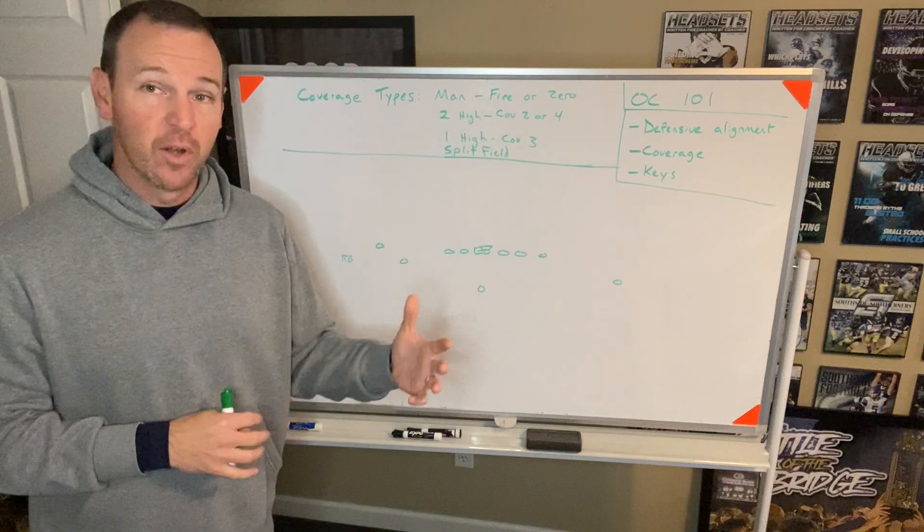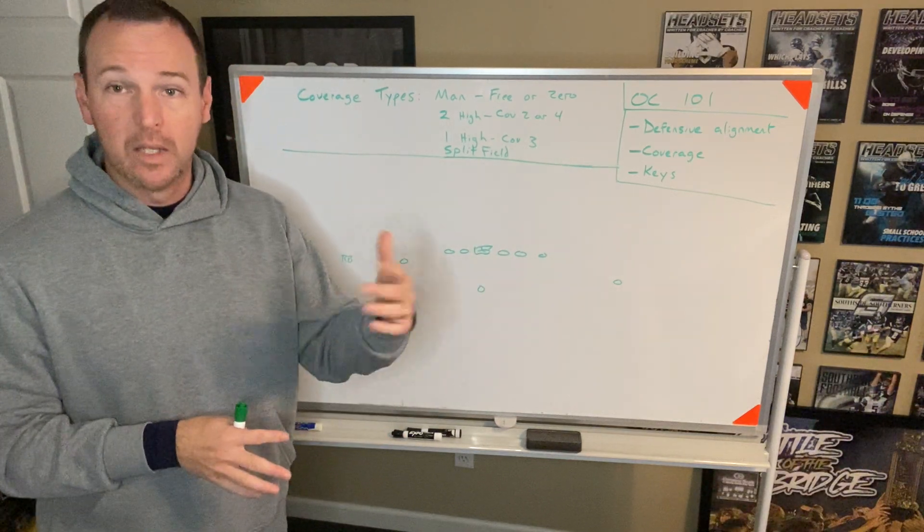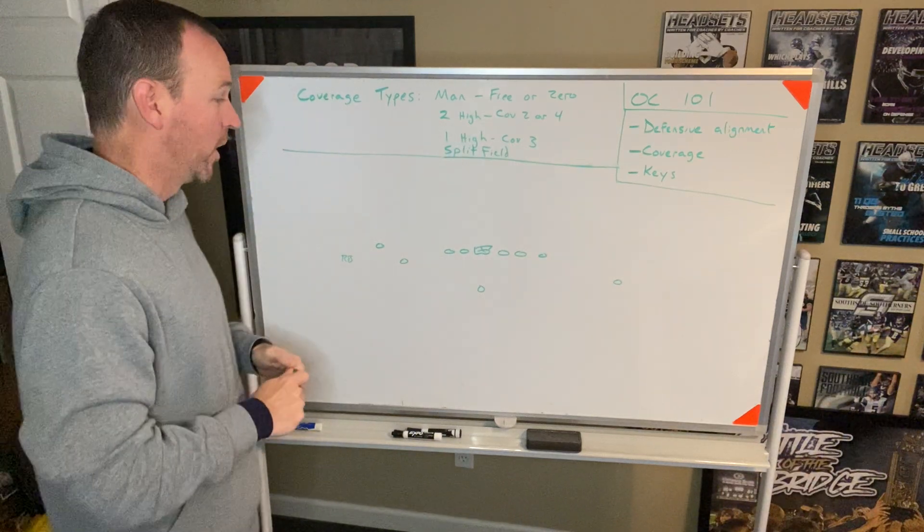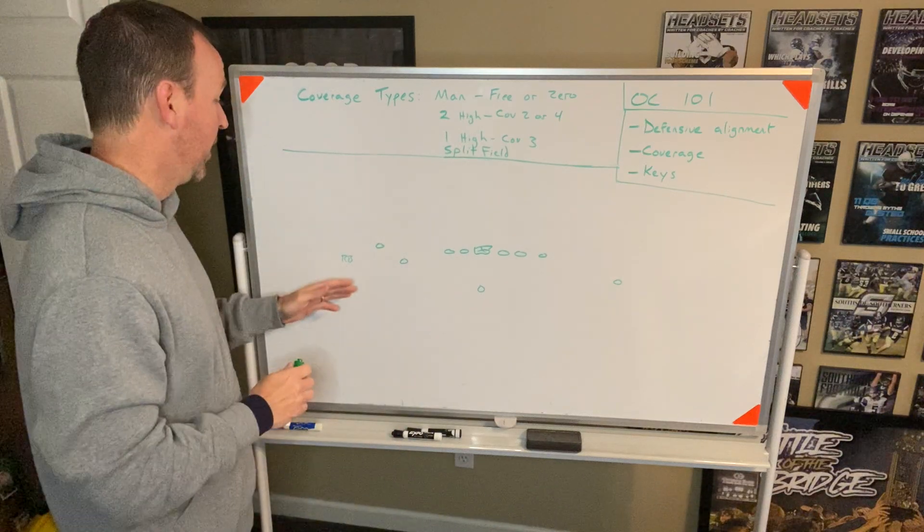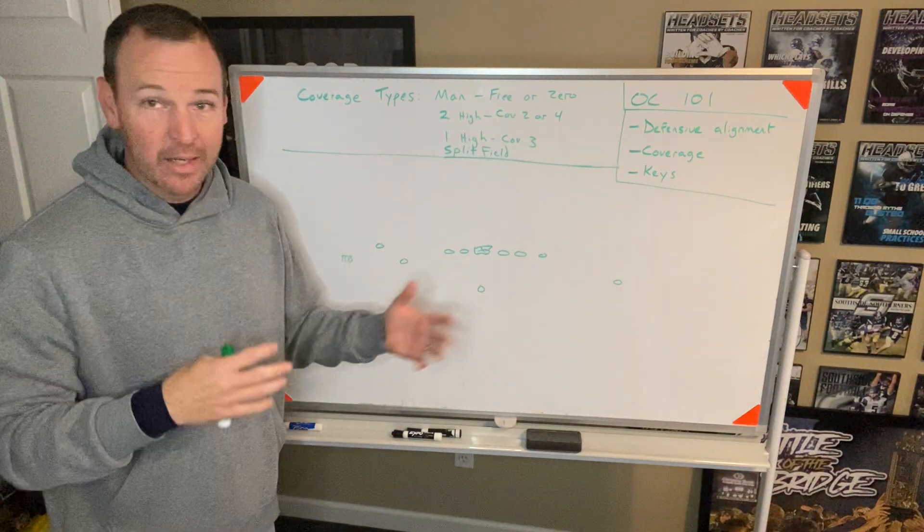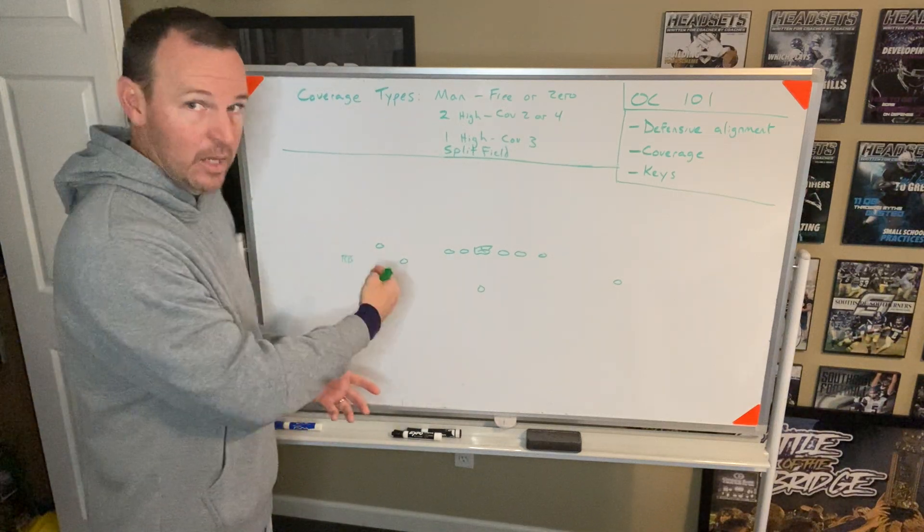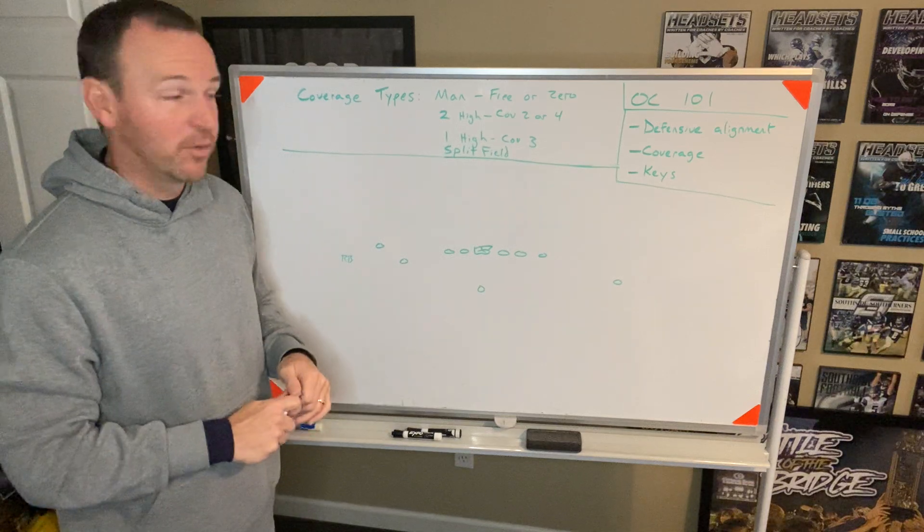You see this a lot of times, the NFL made it very popular with Tom Brady, Buccaneers. Now a lot of teams are running it. We run the same kind of idea where we're going to line up in some flavor of empty, and then we're going to bring an H-back, running back, tight end type player in. We line them up out wide because what it does is it lets me know how the defense is playing us.